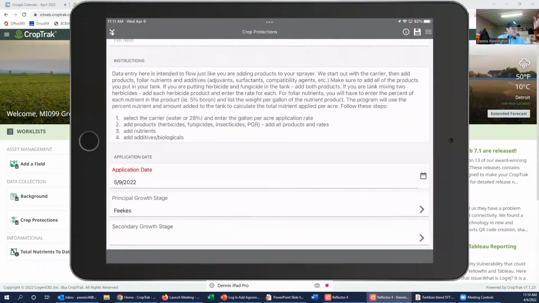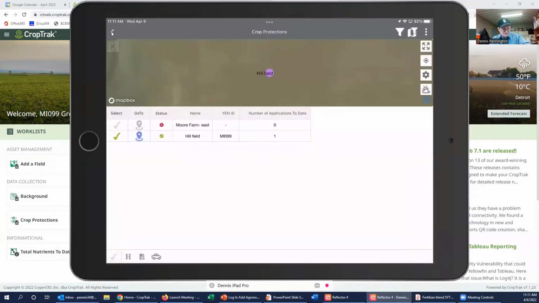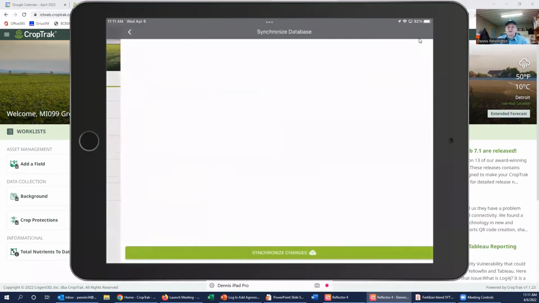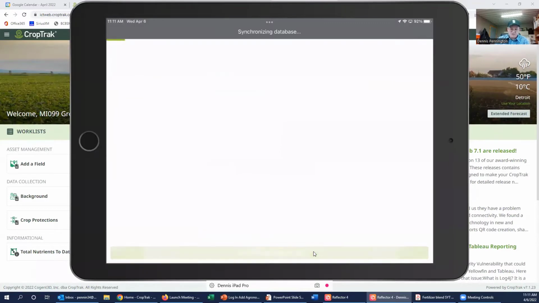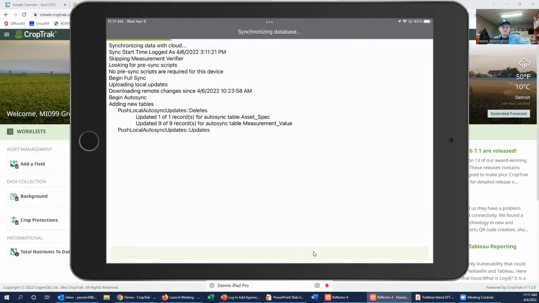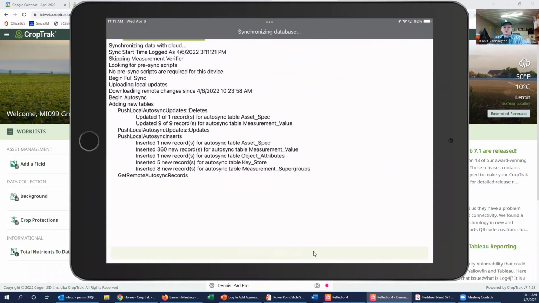So let me hit the X here and get back to the main menu. Now, remember, we had things that were not showing up on the web. We didn't hit the Synchronize button yet. So let me hit that Synchronize button right now and go down here and tap on the green bar. And now what it's going to do is send all the data that we typed in on the iPad, or if you're doing it on your phone, whatever you type in on your phone, it's sending that data up to the server. So make sure you don't forget to do this every time when you start using it in the app, and after you get done using it in the app, make sure you do that synchronize.